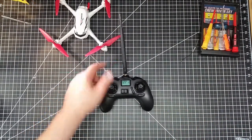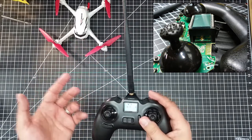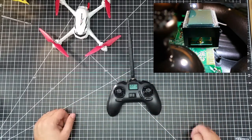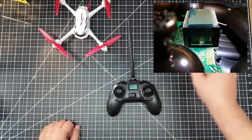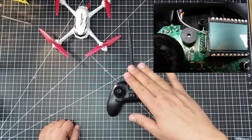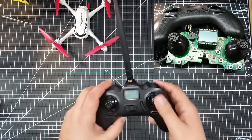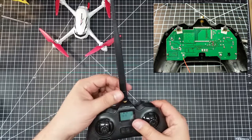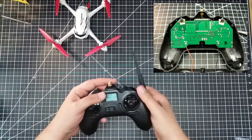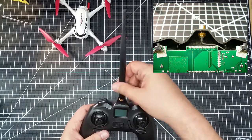Here we have the completed mod — the antenna is on. I really like the look and feel of this. This will probably pick us up about 6 dB or so. It went together very easy; I just used some hemostats to maneuver it in place and then a flathead screwdriver to press the cap down — it went on like a charm. You can see how I routed the cable around inside. The nice part is that this antenna will screw off so I can store it and transport the controller compact, then just assemble the antenna when I get there.